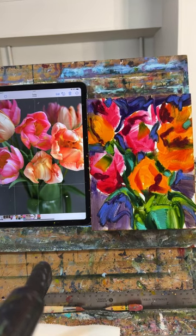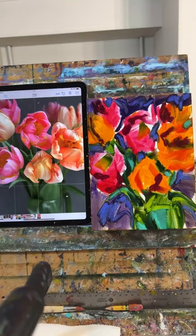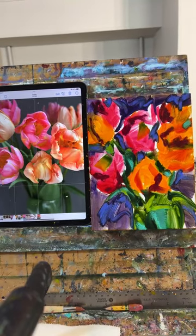Because it always ends up, now this paintbrush is wonky. I gotta get another one. I'm not happy with that. Some of my paintbrushes need thrown away. Hi, Ren. How are you? Okay.